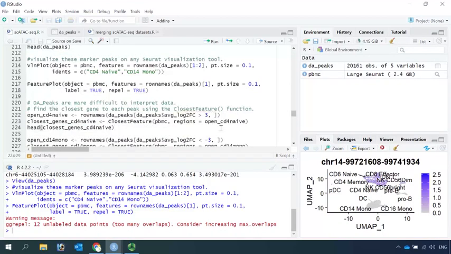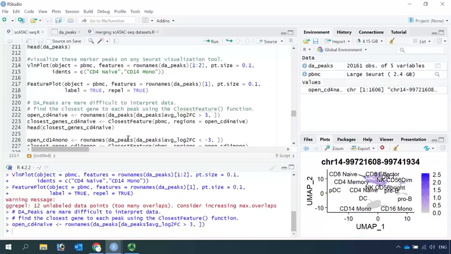So first we can just select the peaks that have log FC bigger than 3 in the CD4 naive T-cell cluster, then we can run the ClosestFeature function for the high log FC peaks in the CD4 T cluster to see the genes near those peaks.